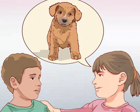Keep the pet at someone else's house. If you cannot hide the pet in your own home, you can ask a friend to hold onto the pet for you. Make sure that you still provide food, toys, and bedding for the pet. Promise your friend that you will find the pet a new home if your parents do not eventually let you move the pet into their house. This is a better option for larger animals, such as cats and dogs.